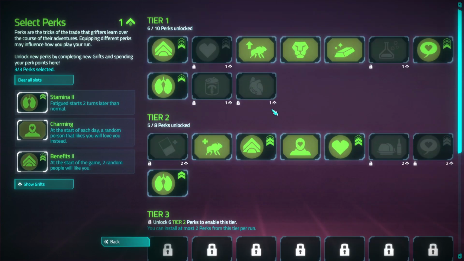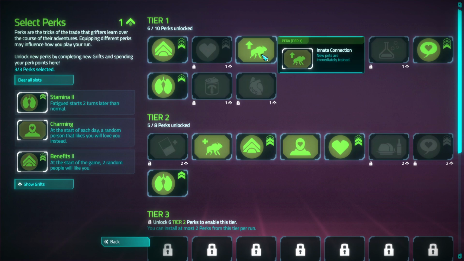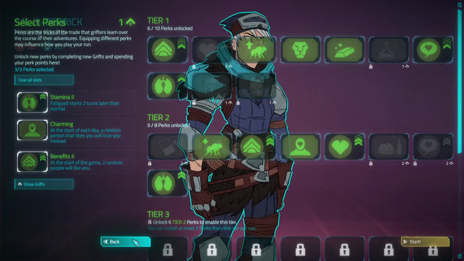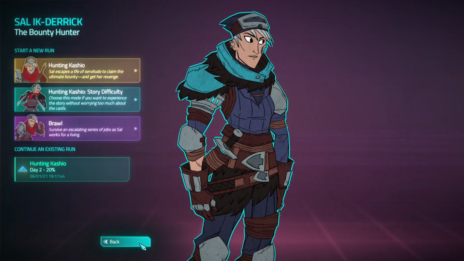There's some interesting combos I think you can put together. Like there's a tier 1 perk, new pets are trained immediately. Plus eating food also restores the health of your pet. You can maybe build around having a really strong pet. And I also unlocked a few outfits. But, you know, I won't change the outfit. I'm just going to use this one. They're not super different. You can still tell who's who. The character is just a little blue now.